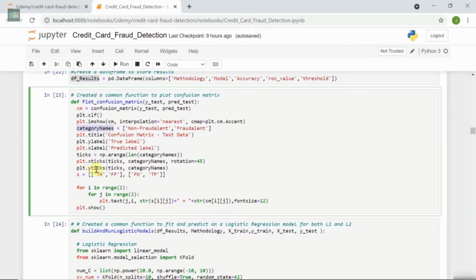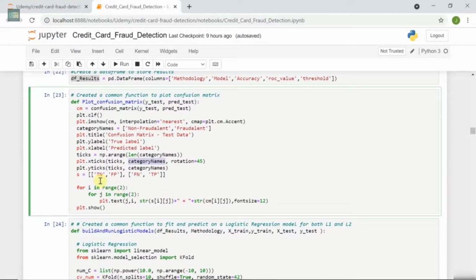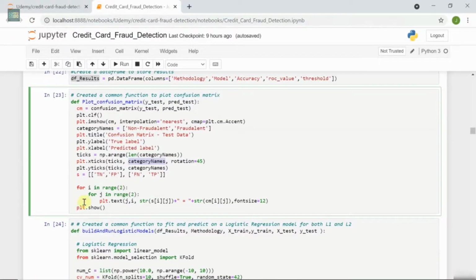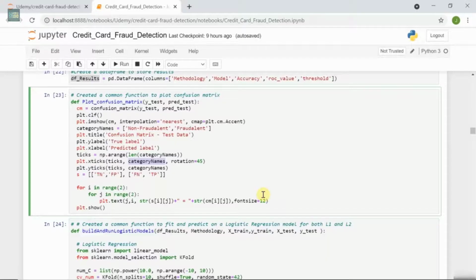Next I'm doing plt.xticks with ticks and category names with a rotation of 45 degrees. And then plt.yticks with ticks and category names, which is here. Okay, and I'm setting the variable s equal to [['TN','FP'],['FN','TP']]. Now I want to print the values, these values, right? 5, 6, 8, 4, 9, 12, all these values I want to print here.